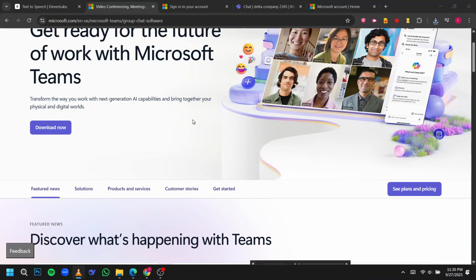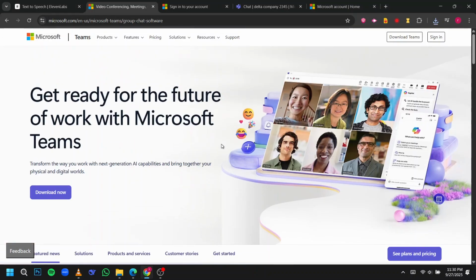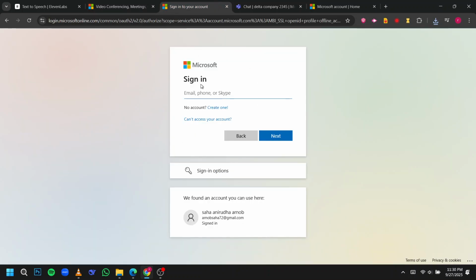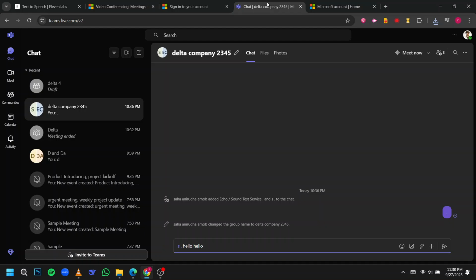First, make sure you're signed into Microsoft Teams. Open the Teams application and click on the Sign In button, typically located at the top right corner. Enter your login credentials if you haven't already. Signing in is the crucial first step because it allows you access to all the features Microsoft Teams offers, including screen sharing and other collaborative tools.